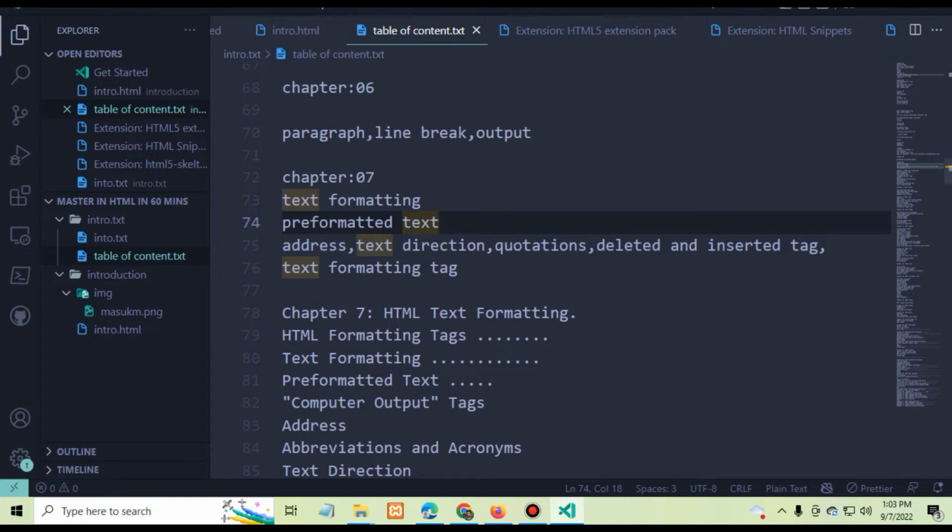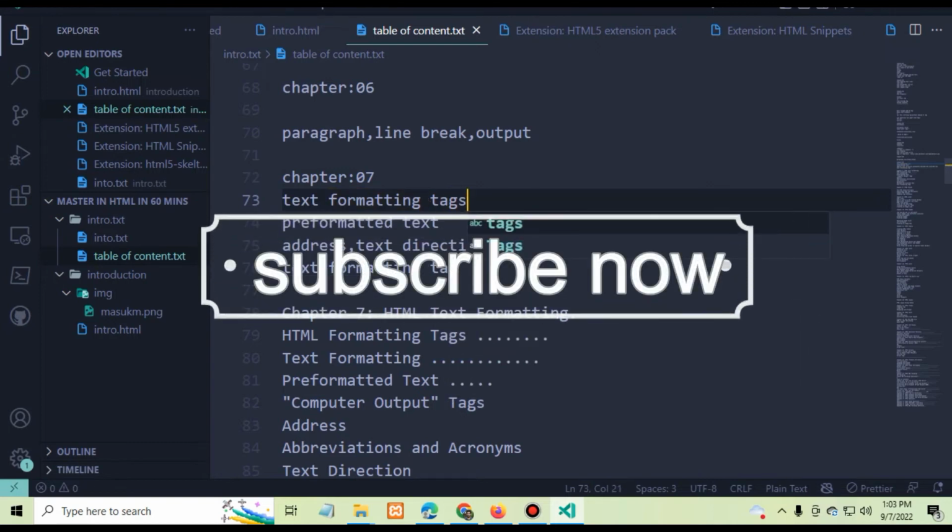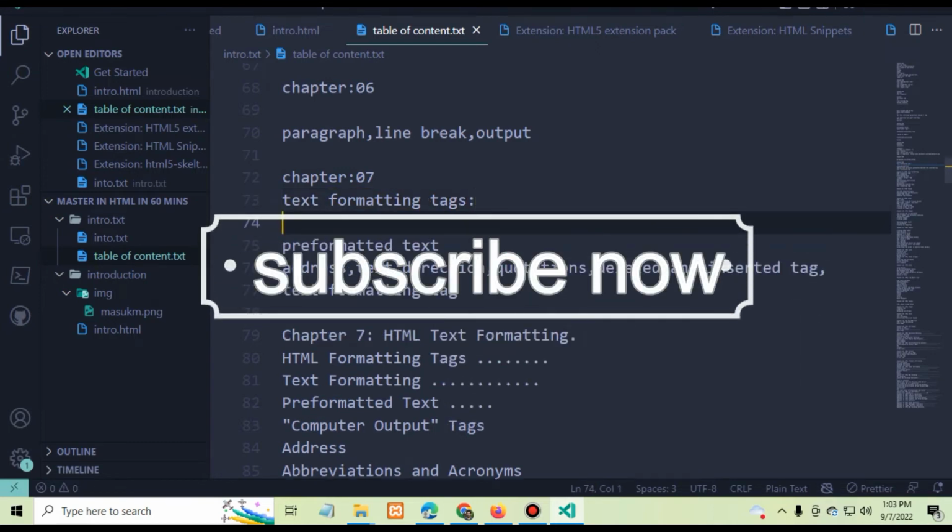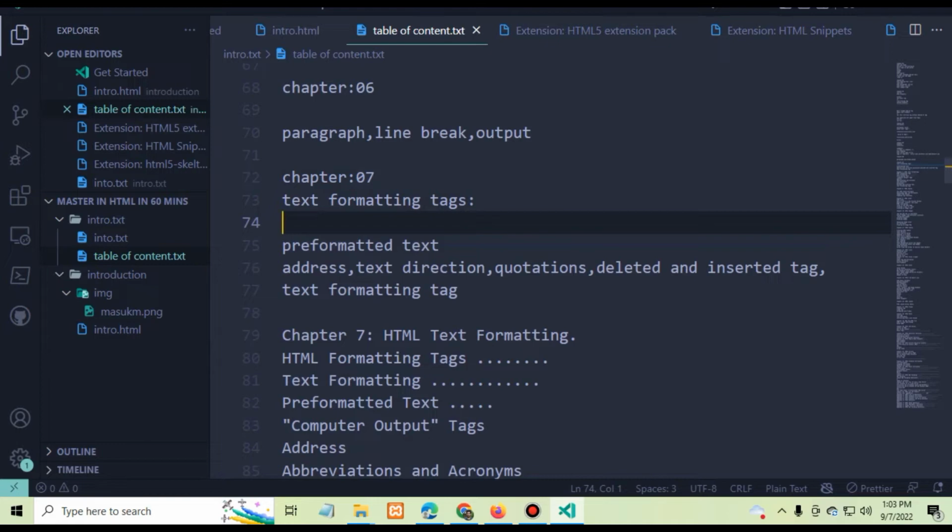In chapter 7 you will learn text formatting, HTML formatting tags, preformatted text, computer output text, address, abbreviation, text direction, quotation, and the delete and insert tags. Now, HTML formatting tags. HTML uses tags for text formatting.